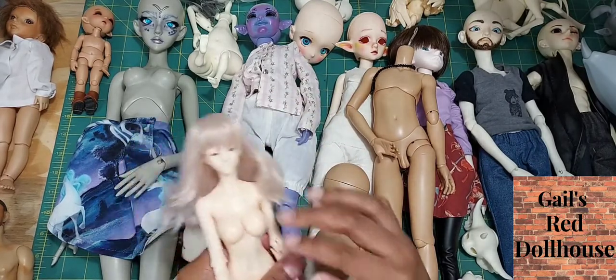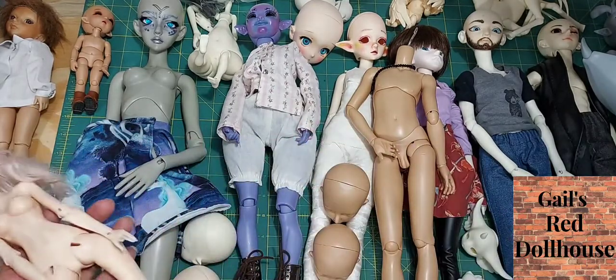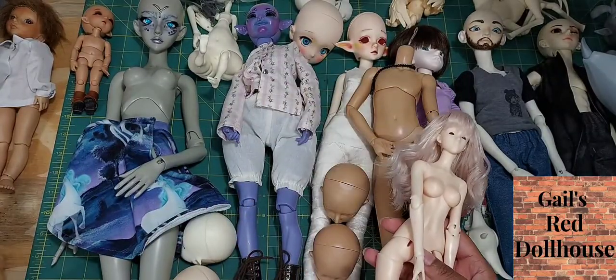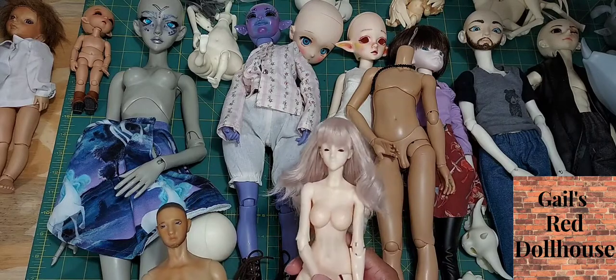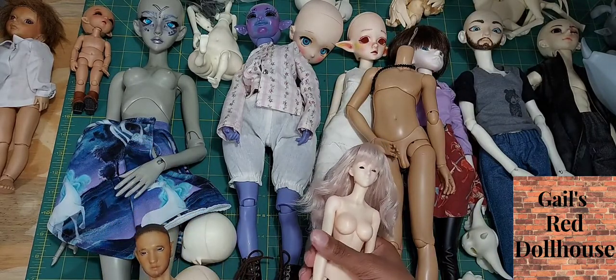Probably end up repainting her fingernails, do her face up, put her eyes back in. She already has a wig. She wears pretty much all my Barbie clothes. So I just put Barbie clothes on her and my Granado Doll Napoleon. Her name is Jillian. Sorry, her name is not Jillian. Her name is Quinn.